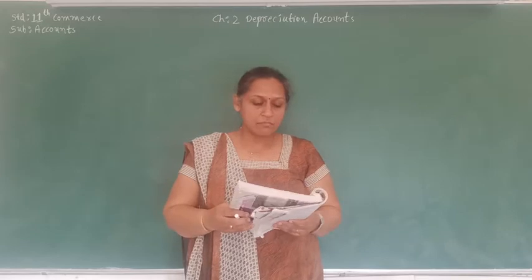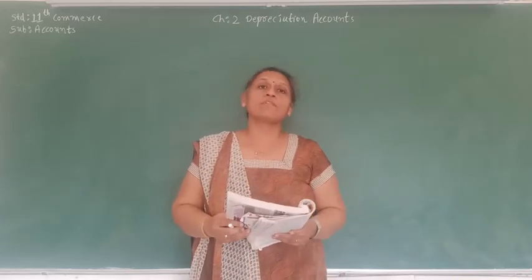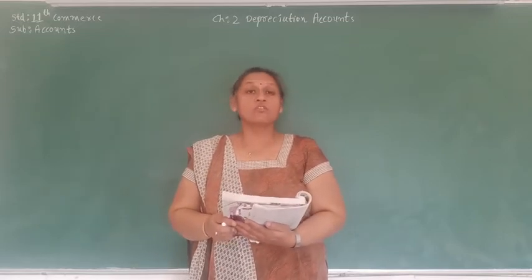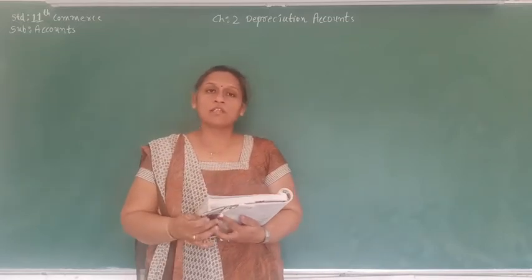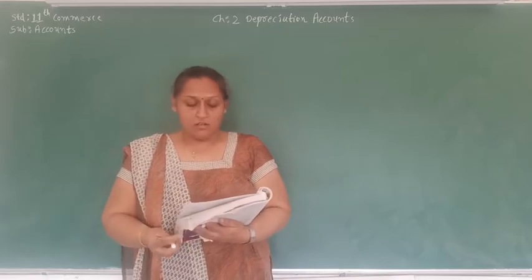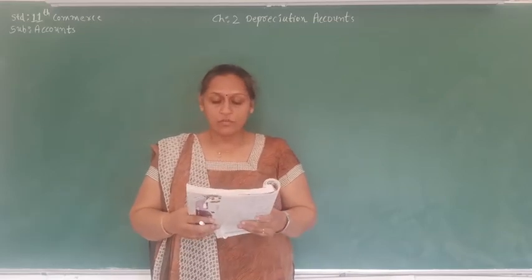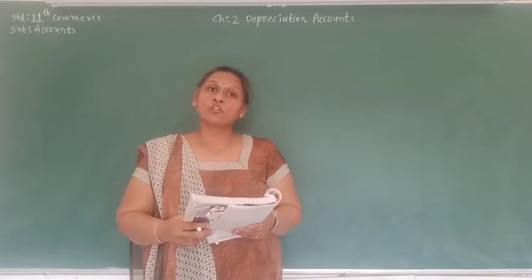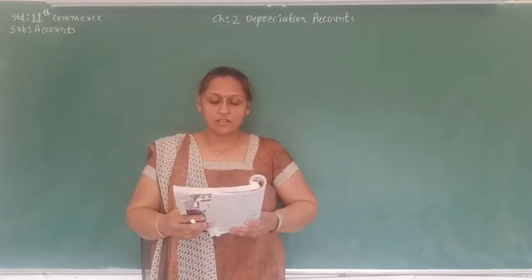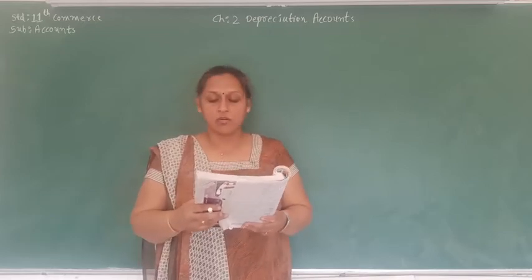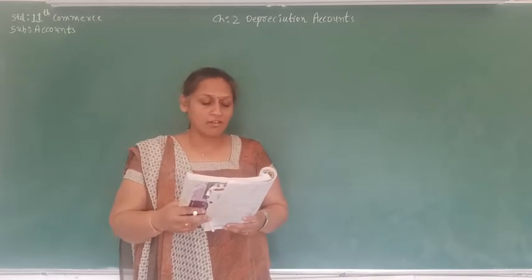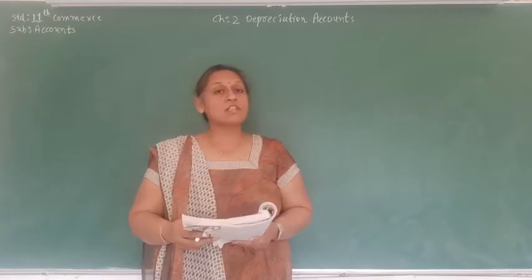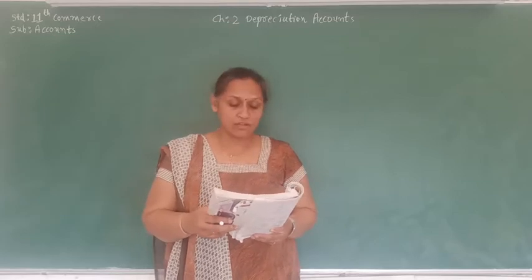Let's see illustration number 3, where we are going to prepare the working note first. So here JS Limited has purchased some machines, that means the machines are in quantity, on 1/4/12 for 54,000 and installation expense is 6,000. So cost price of the machine is 60,000. Company has purchased another machine on 1/10/14 for 47,000 and installation was 1,000. So here the next machine is purchased after 2.5 years.